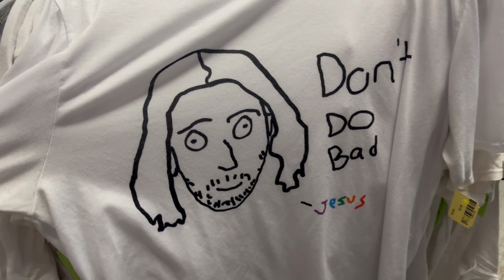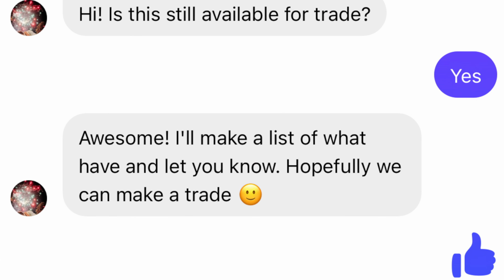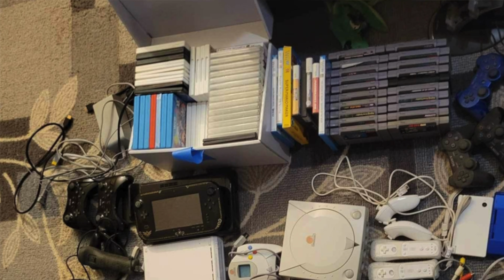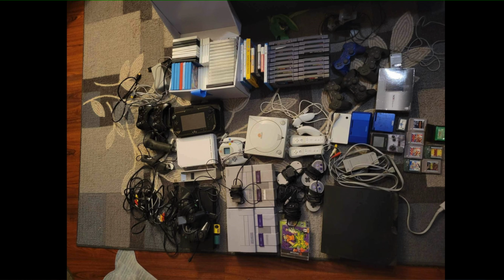Well, I'll tell you what. I just got a trade offer on the Steam Deck that ain't so bad, and it's got me about to run out of here faster than a jackrabbit. I'm telling you, this offer so far has grails, a bunch of variety, insane. They only actually sent me one photo, but one photo was enough. This was a no-brainer. Lots of mystery because I don't know everything in here, but I'm super excited. Let's get it.